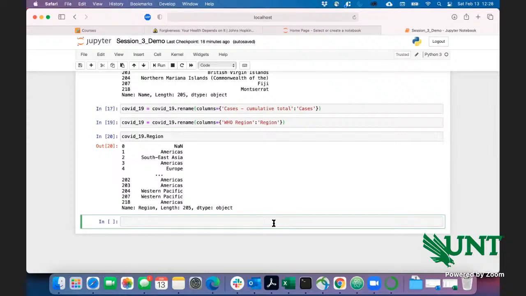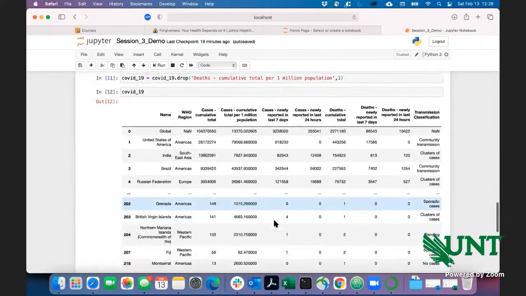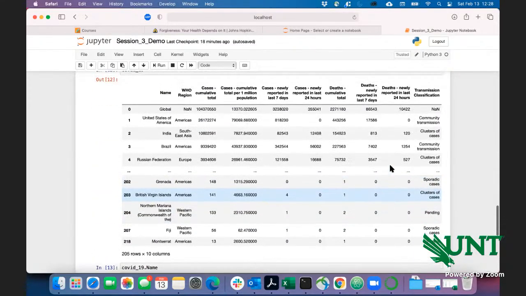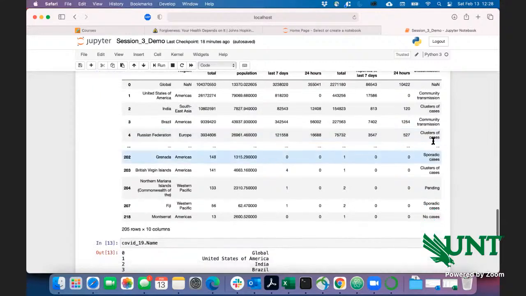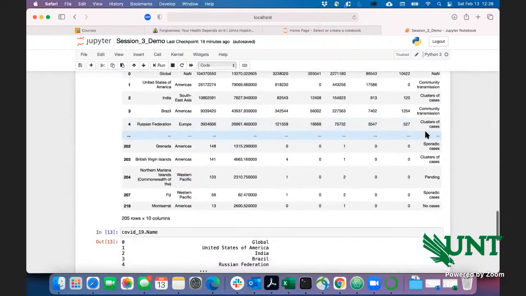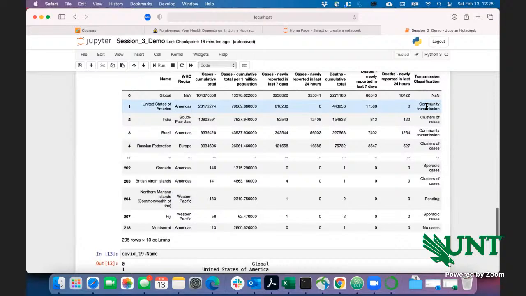So let's try to filter some data, and we'll filter the data based on the transmission classification. We would like to know how many countries had transmission classification based on the cluster of cases. That's the value we are going to look at. We don't want to talk about community transmission yet. We'll look at only the cluster of cases.